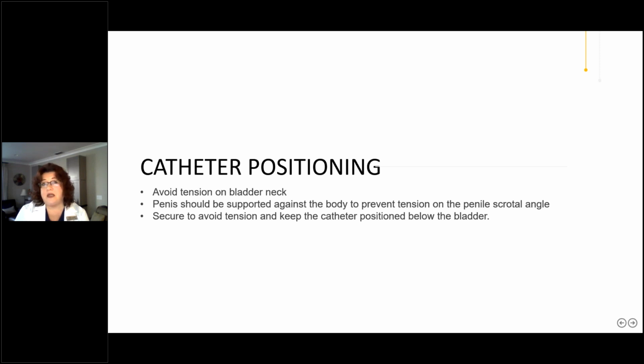And it used to be, in the olden days, the catheter securement devices for men went around their waist, and it held the penis in an upright position, which is the correct position. Nowadays, we use the stat locks all the time, and the penises are down in an unnatural position. And I really hate to see that, but that's what has come as of late. Secure to avoid tension and keep the catheter positioned below the bladder. That's important as well, so that it can drain correctly.